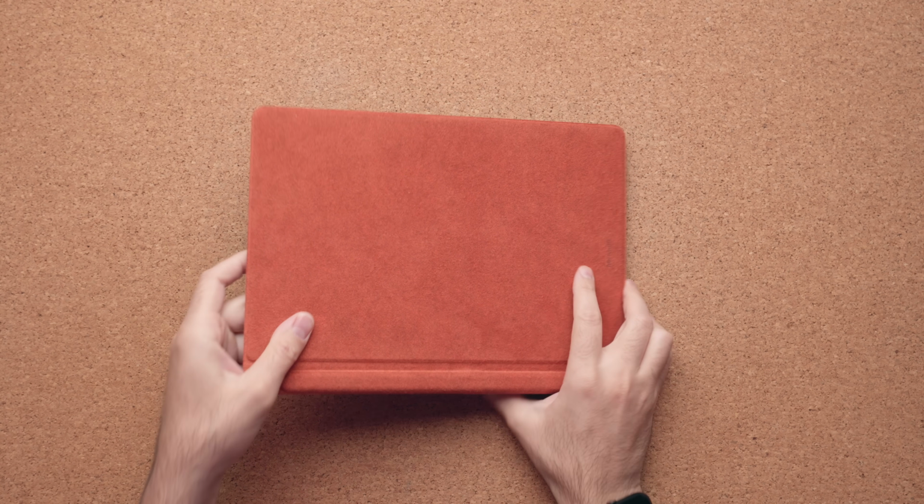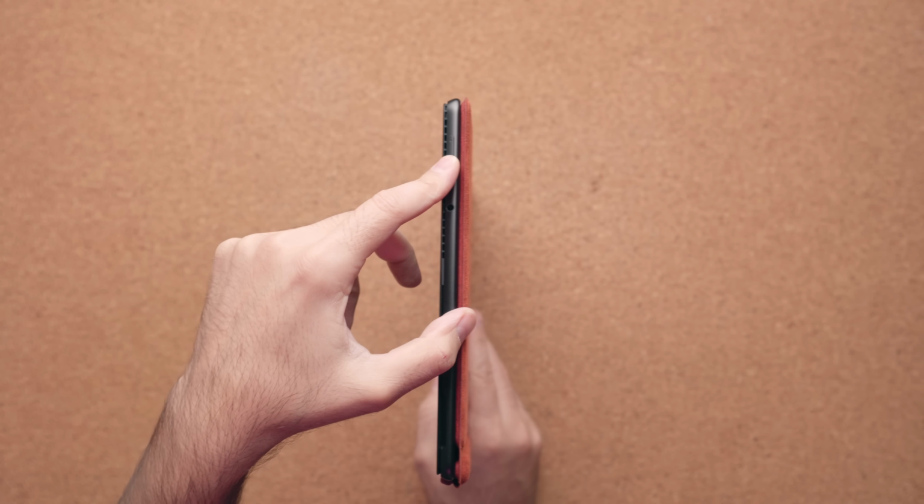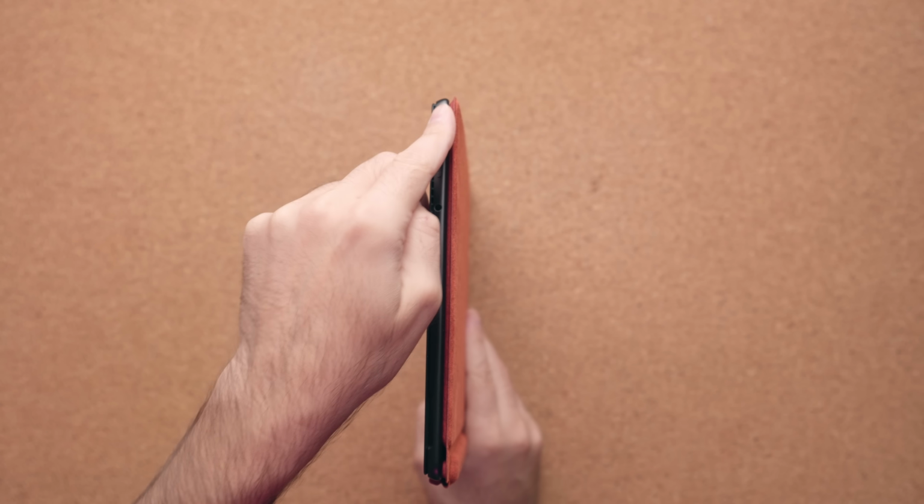This looks exactly like the Surface Pro X. Now, the port lineup is still very familiar. On the left-hand side, you have that audio jack, and then you have that very clicky and tactile volume rocker. You have a vent over here to allow heat to dissipate from the laptop.